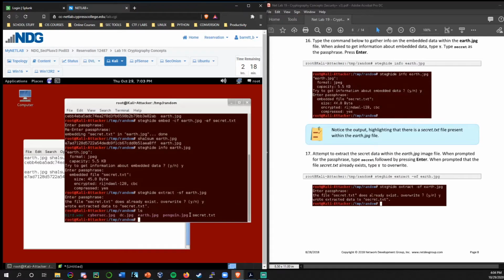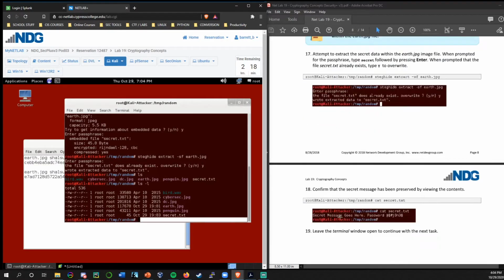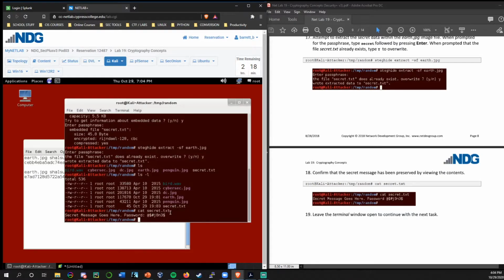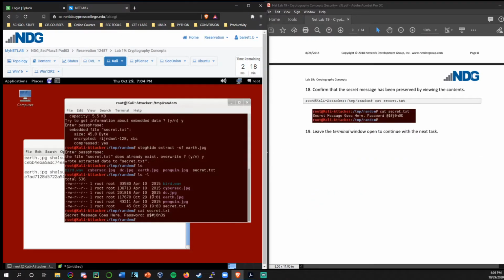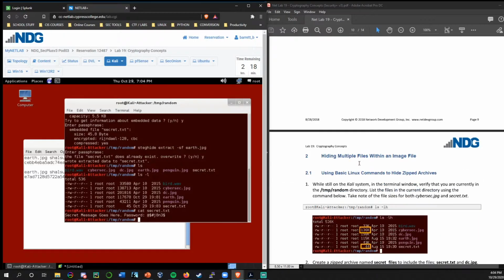And if we do ls, of course, we're going to see that listed here. We do ls -l. We actually see that it's likely updated with the most current time, when we just overwrote that with this command above here. And of course, if we use the cat command to print that out to the screen, we see that we have the message here. Okay, so that pretty much covers Steghide and using this command line tool.